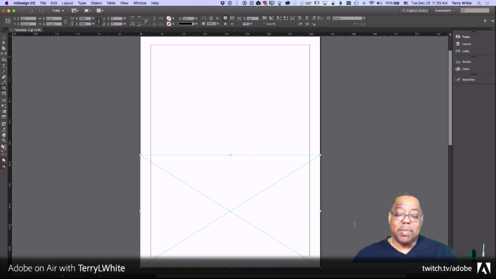Do I have to put the photo in right now? Nope. Do I have to put the photo in at some point? Yeah, probably. But you can build this any way you want. You can say, well, I'm just going to put all the placeholders in, then I'll worry about going to bring in all the content later. I want the photo now because that'll kind of give me an idea where I can put the content around the photo, and I can continue to build the background. All right, so let's go figure out what photo I want.